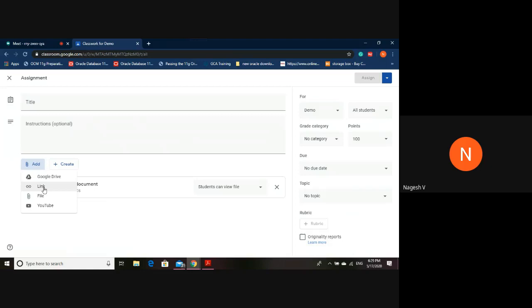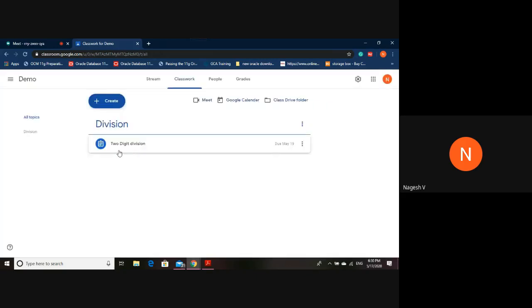The link is for external documents, a file is one from your system that can be shared, and YouTube videos can be related to the title or the assignment. You can share the links, and then you can assign it to the particular students.